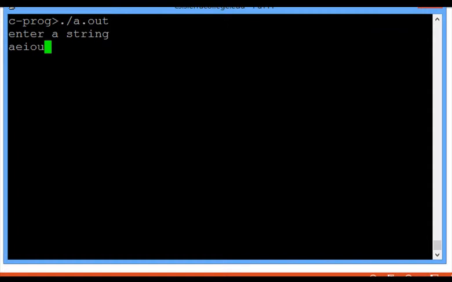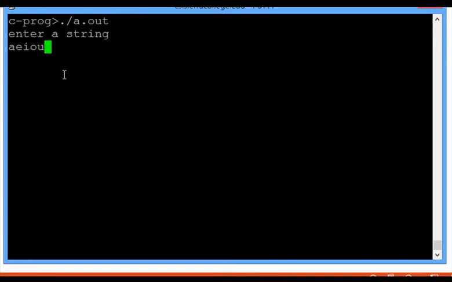If you notice here, as I'm typing the letters, the system is not responding to our program at all. It's just waiting for us to hit the enter key. Until then, it just saves all these letters in its internal buffer.